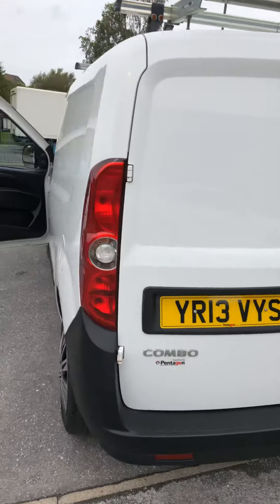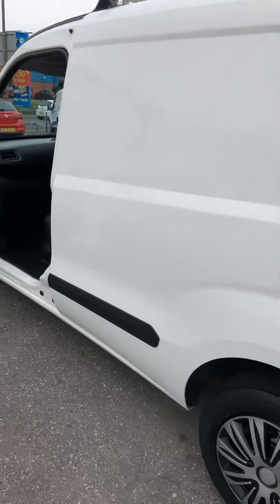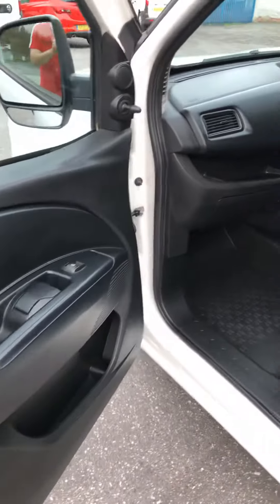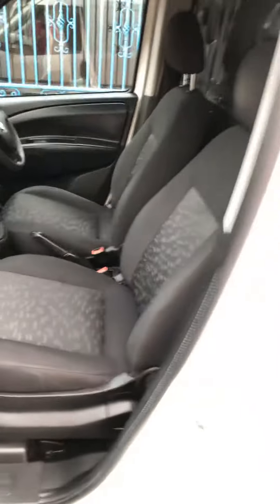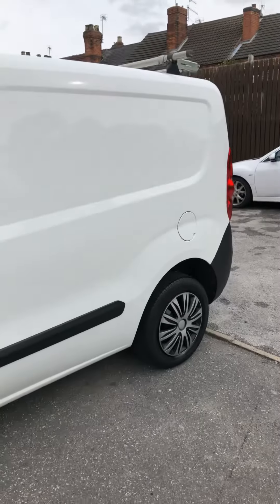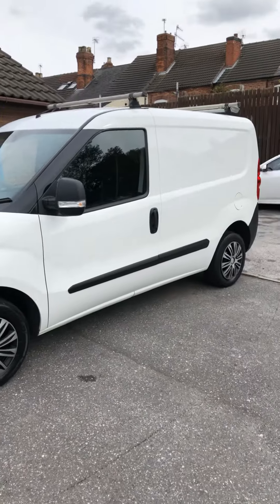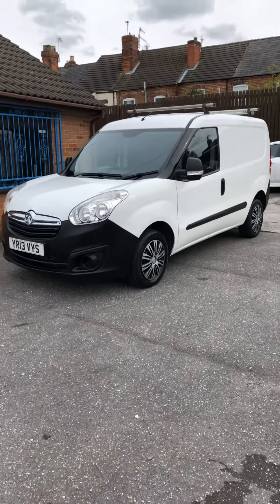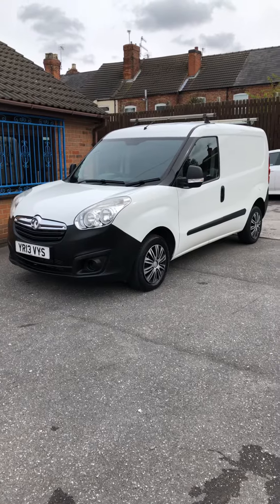No damage to the back doors. It's just been freshly machine polished so it's really bright and shiny. Really clean inside. It's just had a new timing chain fitted this week, and it's also just been MOT'd this week — passed with no advisories. It's also just been serviced. All its books and manuals are present, two keys included, and it's fully HPI clear.